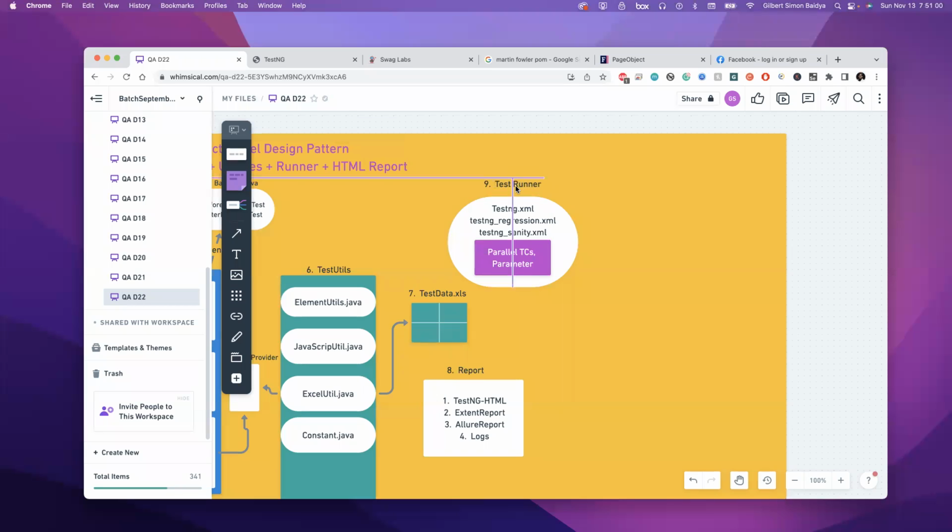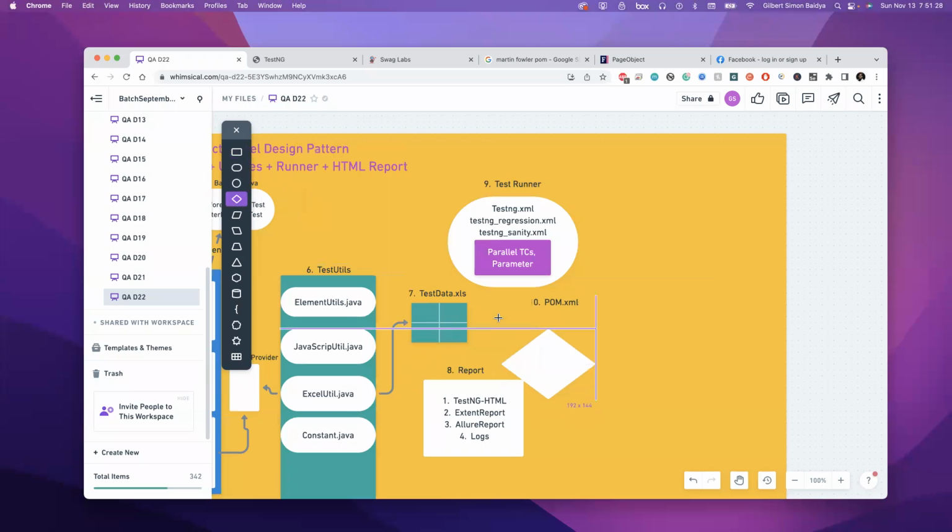Okay, guys. In the next class, I'm going to review this part once again. It will be very easy for you. And there is something called pom.xml. Number 10, I have the pom.xml. So what is the pom.xml? Remember? The pom.xml is the heart of the framework, I can tell you.